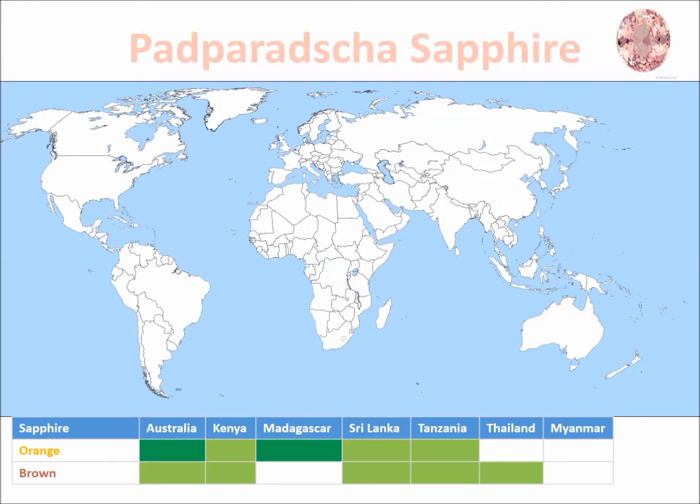Padparadscha sapphires were originally found in Sri Lanka, and many still believe that the term Padparadscha should be restricted only to stones from this origin. High-quality Padparadscha-like stones are also found in Tanzania, in the Tunduru district in the Umba River Valley, where they mostly appear in a reddish-orange color with tones of brown and slight hints of pink, in Madagascar, the market's top producer of Padparadscha colors, where they are usually more pink than orange, and in Vietnam, in the Ki Chau district. Other sources of Padparadscha colors are Kenya and Myanmar.